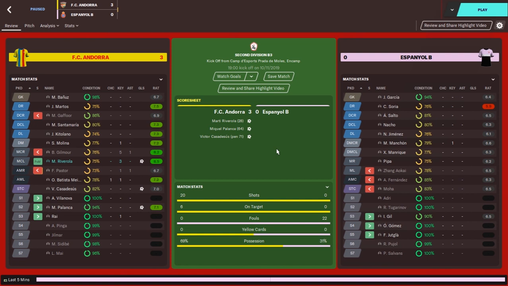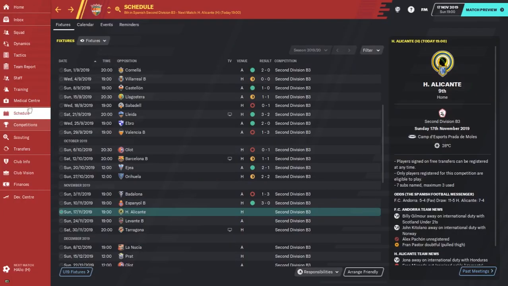The last game that I played was a 3-0 victory over Espanyol B. They are bottom of the league, they're not very good, but we absolutely dominated them. Didn't allow them a shot, not even a shot off target, not a single shot. We didn't have many on target, but we put them away, which is the important thing. 69% possession as well, we absolutely played them off the park. So yeah, very, very happy with that. So I have actually, like I said, changed my tactics back.